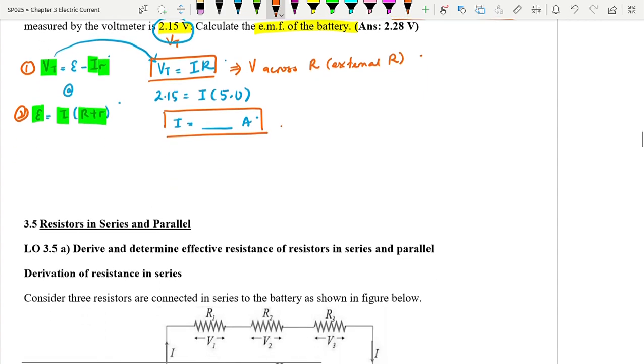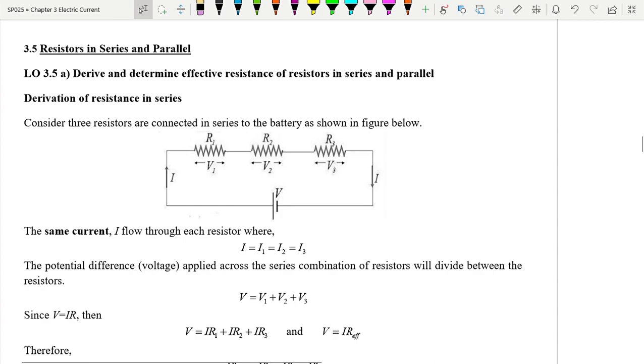Alright, so kita fokus kepada next topic yang senang iaitu resistors in series and parallel. Usually semua orang dah tahu macam mana nak bezakan mana circuit series dan mana circuit parallel. Okay, dalam nota dia dah bagi satu contoh circuit yang simple. Yang pertama kita discuss tentang series terlebih dahulu. Okay, so kita ada beberapa point yang kita kena hafal kalau series. Jadi ada 2 point penting lah.